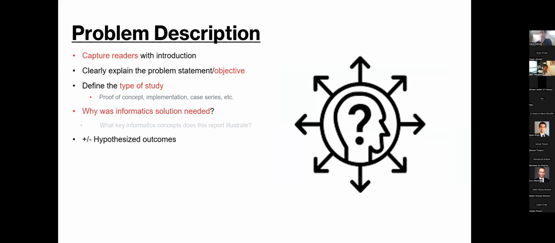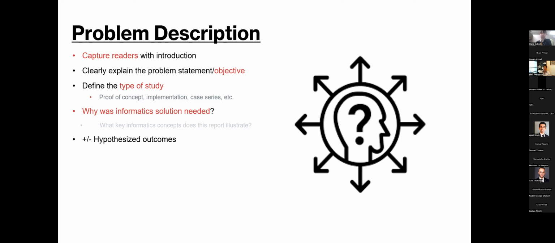To Claire's point, so what's the type of study? So proof of concept is this idea of like, okay, let's wireframe something. Let's actually mock it up in PowerPoint. Like, will people adopt this workflow? Implementation is probably where most of your stuff will be. Like, someone has already thought up the idea and they say, hey, this sounds like a good fellow project. Like, what is the adoption of a patient portal, or putting a care pathway in for ortho knee replacement, things like that. So a lot of times your project will probably be like a small implementation pilot study. I would say most of them probably fall under that category.